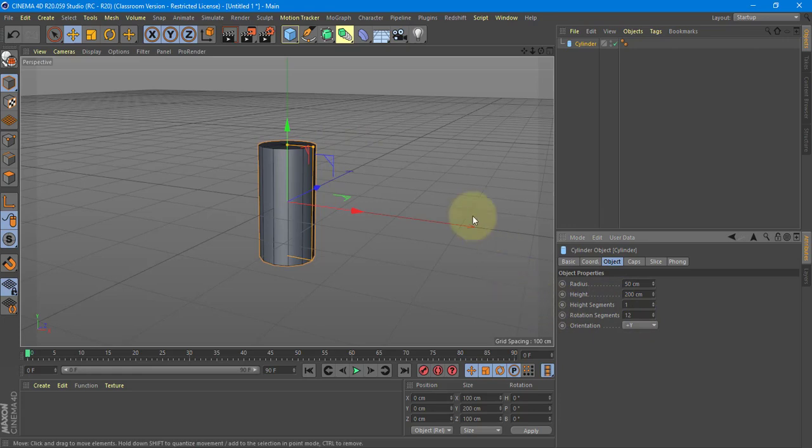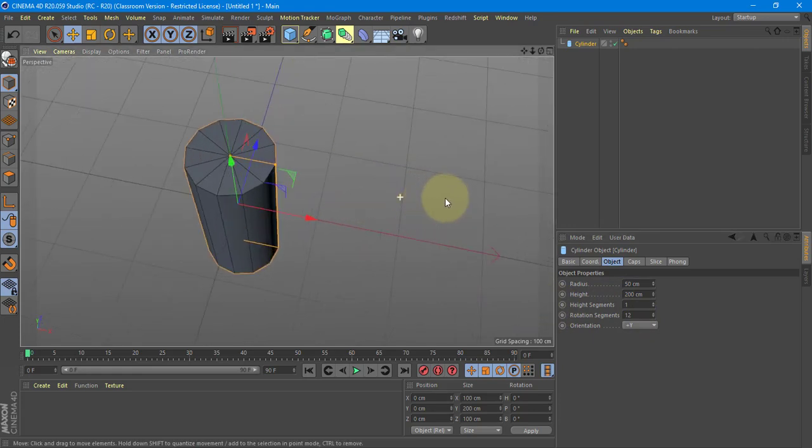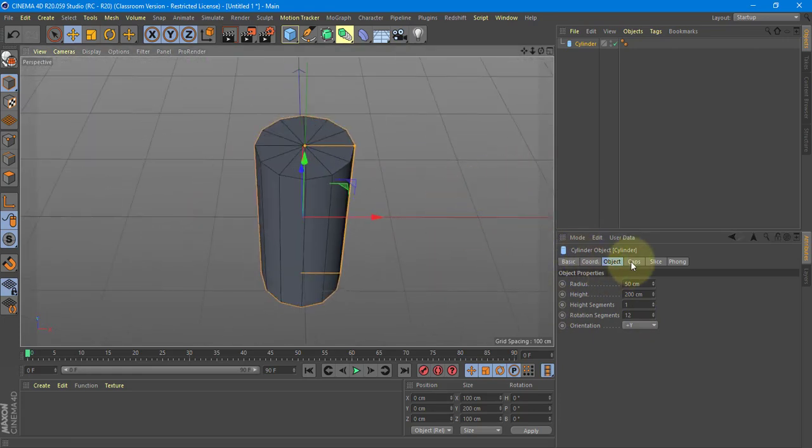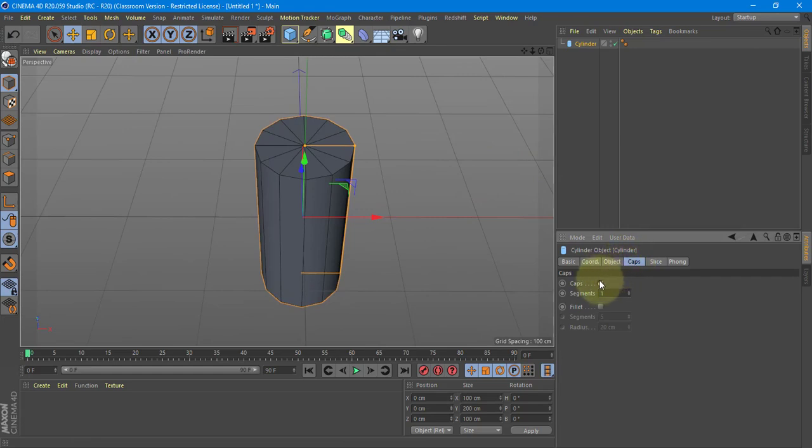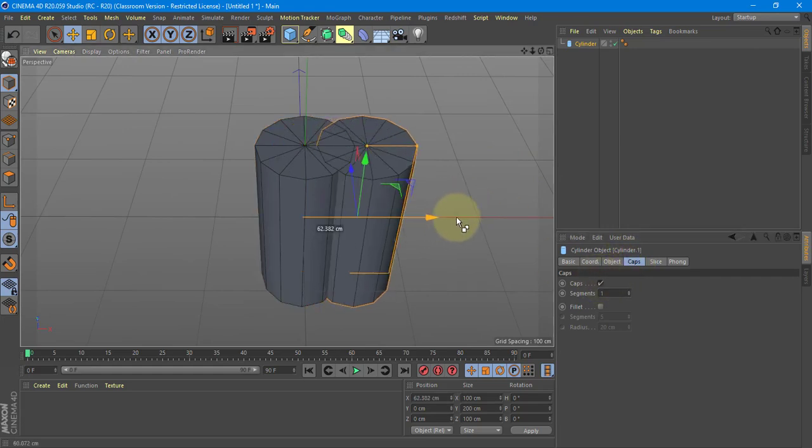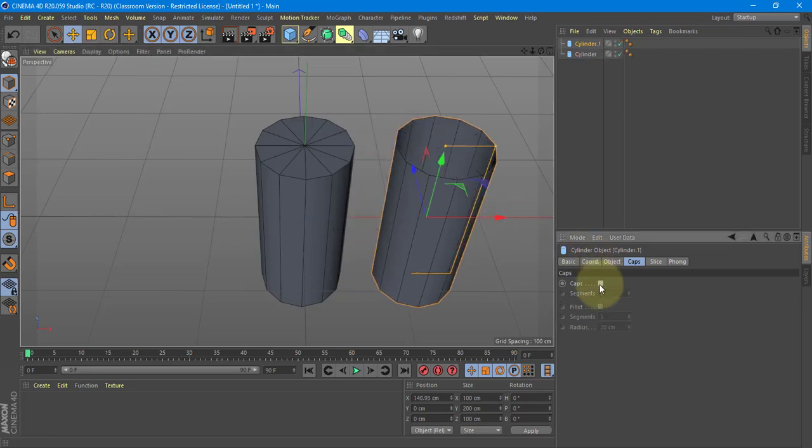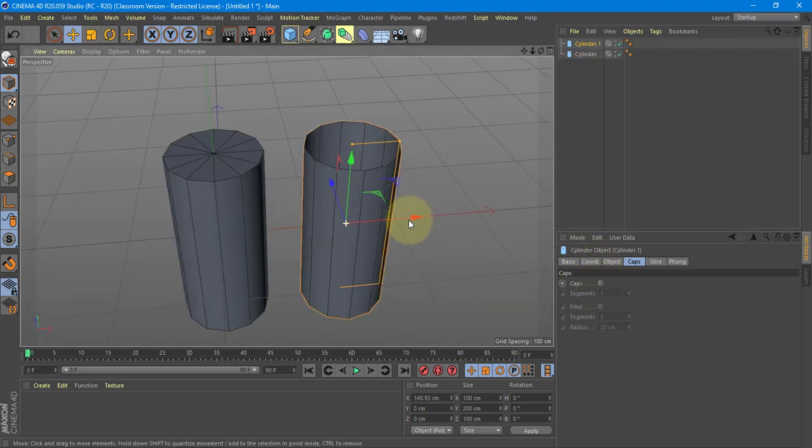I'm going to lower my amount of divisions to about 12. That seems like a pretty good number to go with. And I'll do two. I'll leave one with the cap on, and I'll take the cap off of another one. So I'm just going to duplicate this for a second, okay? Turn the cap off. All right, so this is why I duplicated it, just to show you. I'm at the point where I now need to deform the surface and add some divisions and start to control more of what it's going to look like.